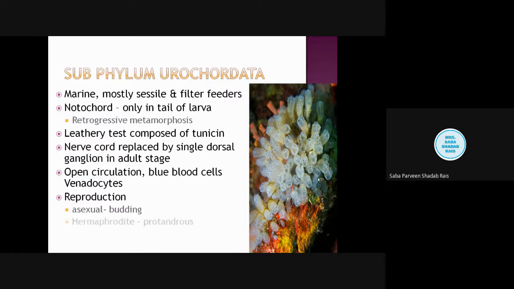When we talk about sexual reproduction, they are hermaphrodite animals. Hermaphrodite animals means animals which possess both male as well as female gonads on their body. In these animals, you will observe a new term written on my slide, that is protoandrous. Protoandrous means the male gamete ripens earlier than the female gamete. That means the timing of ripening of both gametes is different, so for that reason they can do sexual reproduction.